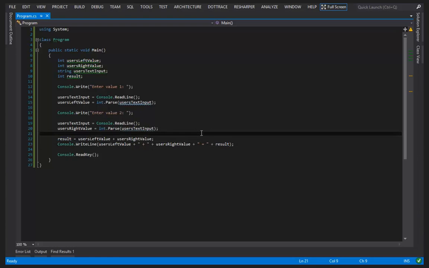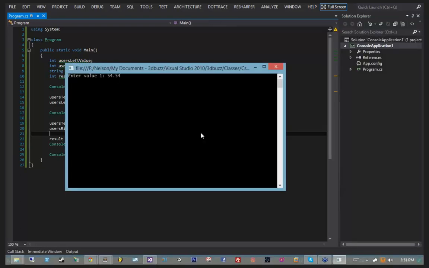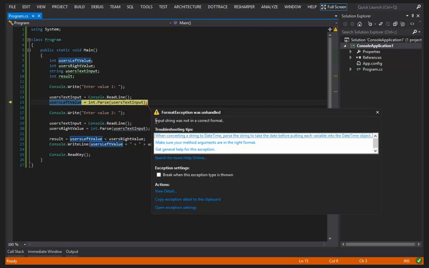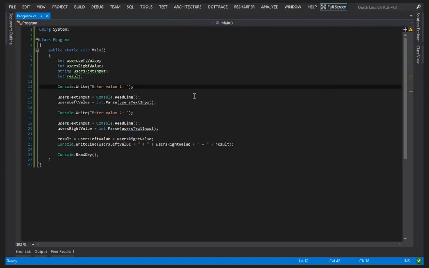And real quick, Nelson, while we're not addressing all the questions that are coming in on the questions panel, we did have one that I wanted to bring up. We saw what happened if you were to put a string in where we were going to run an int.parse. What happens if you do a float value? Same thing. It doesn't know how to parse it. int.parse does not understand any data type other than int. I wanted you to bring that question up, just in case there was anyone out there thinking that int.parse had the capability of understanding and performing truncation.